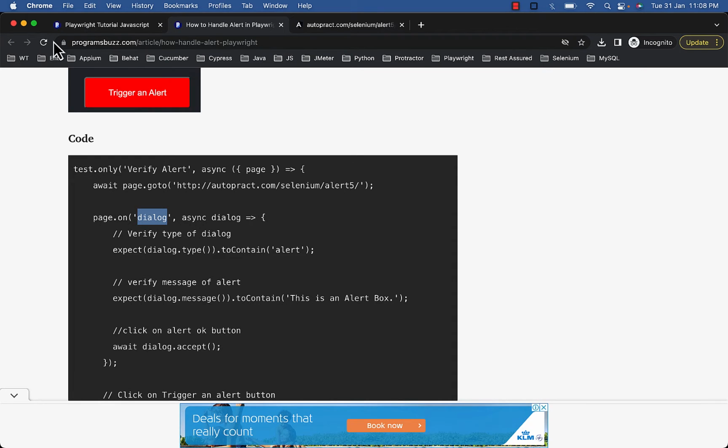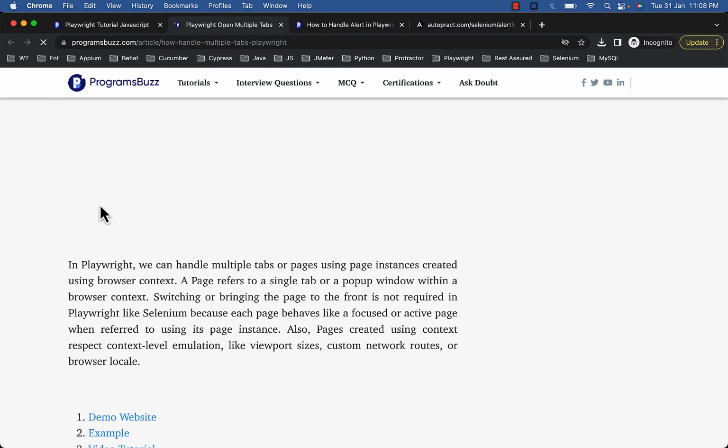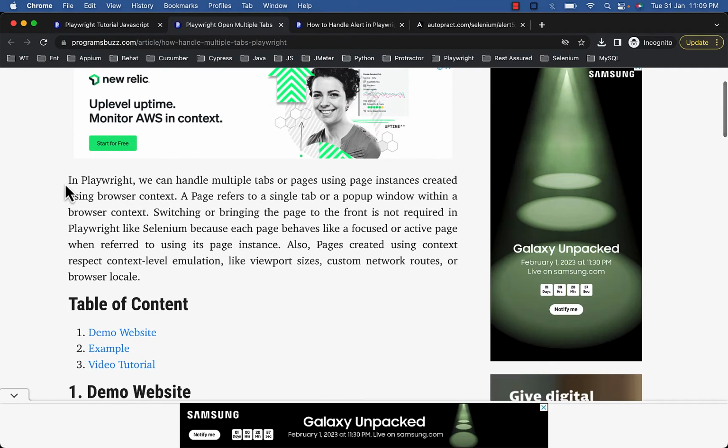Now in another example, we discussed how to handle multiple tabs in Playwright. In Playwright, we can handle multiple tabs, windows, or pages using page instance created using browser context. Basically, a page refers to a single tab or a pop-up window within a browser context.